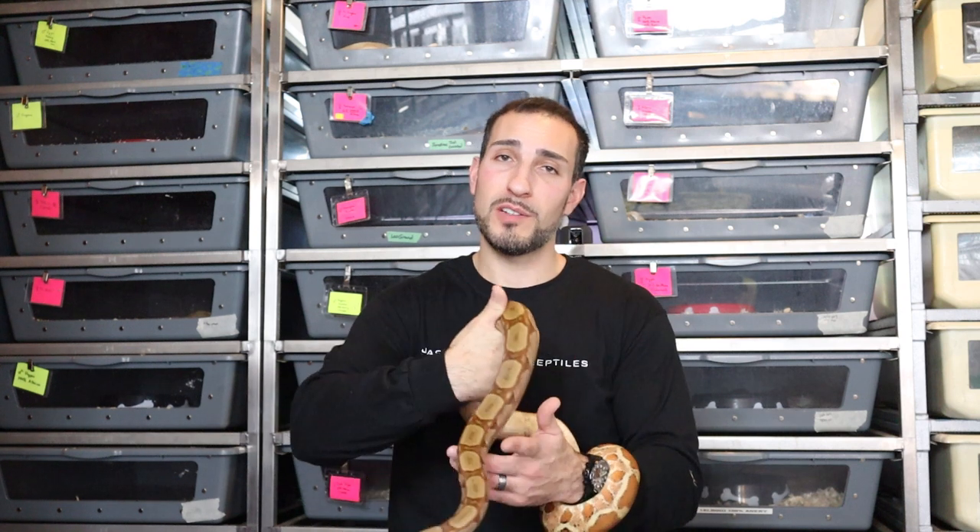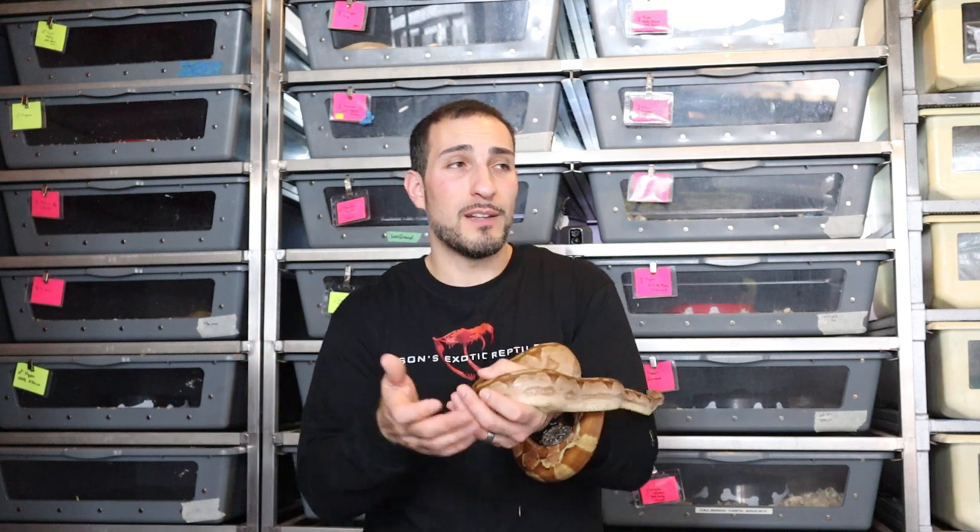The second substrate category is the drier chipped woods and chipped barks — things like aspen shavings. You can use kiln-dried pine; I've never used it because pine is generally toxic and I didn't see the need. Right now I'm on an aspen kick and I really enjoy it. I didn't like aspen for a long time — I found it to be messy, dusty, and it doesn't hold humidity well. If you put aspen and water together it's gonna grow mold within a couple days, which is exactly what we don't want. But lately I've been using it because I find it really easy to do a complete cage clean. I'll notice mold growing underneath water bowls where airflow is insufficient, but at that point I just scoop out and dump the whole cage.